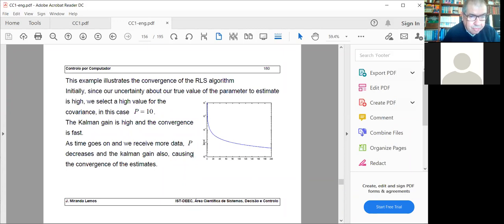Now, another thing is P does not go to 0. P goes to a value that is related with the noise level of the system. Okay? And remember that noise can be from several sources. For instance, numerical noise is also a noise, is a deviation. Noise is all the deviations. Or if you neglect high frequency dynamics in your model, then this dynamics appears as noise. Okay? But we will discuss more about it.